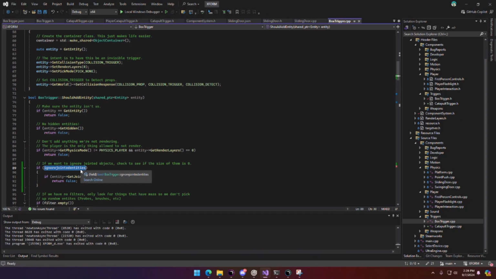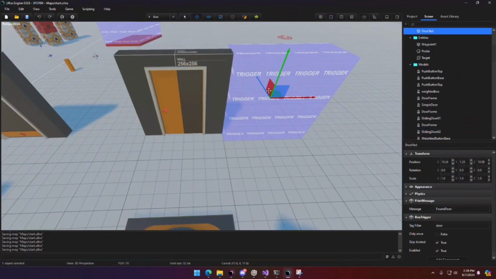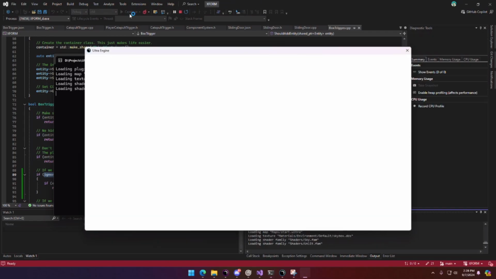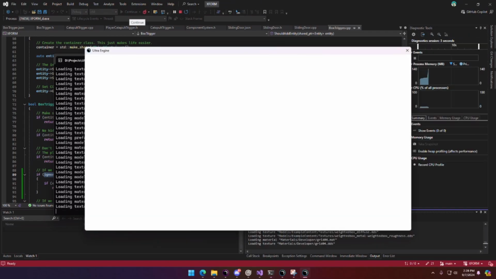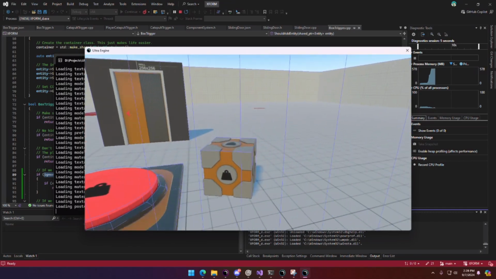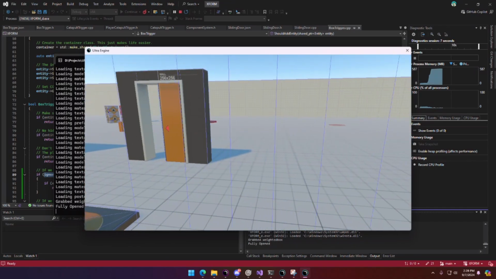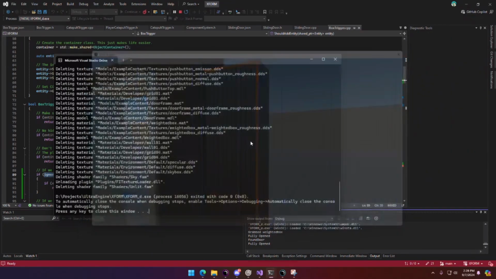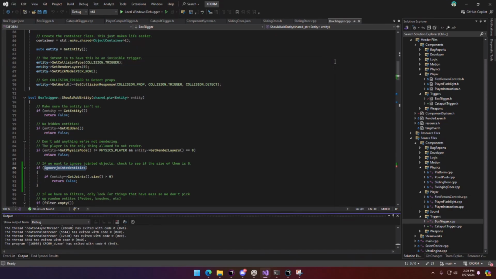The idea is that you would tick that and say ignore anything that has a joint to it, but it doesn't seem to be working because it still detects my door. This trigger still detects my door, even though it has a joint attached to it for some reason. So that was just something I was doing right up to before we started. And I might just not worry about it. See, if I push the button on the door, you'll see found door, even though it has a joint attached to it. So let me see that.